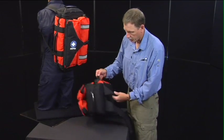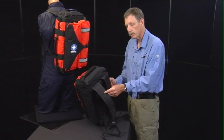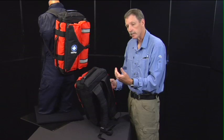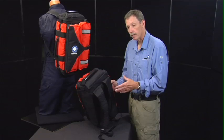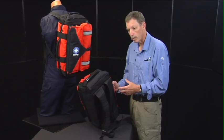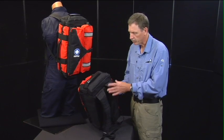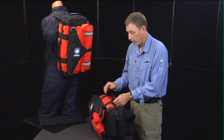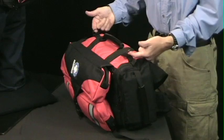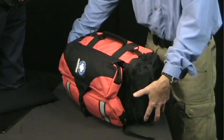The advantage of using this strap is when the pack is hanging by one strap on your shoulder, it is on your back instead of bouncing against your hip. And that gives you a lower profile, a better silhouette for going through small spaces in housing units, etc. So, good design, but for those of you who do prefer a standard shoulder strap, this has the capability of doing that as well. Now, let's look inside the pack itself.